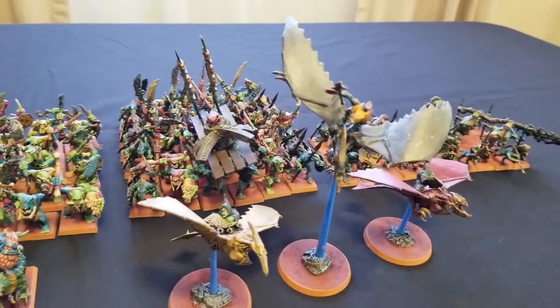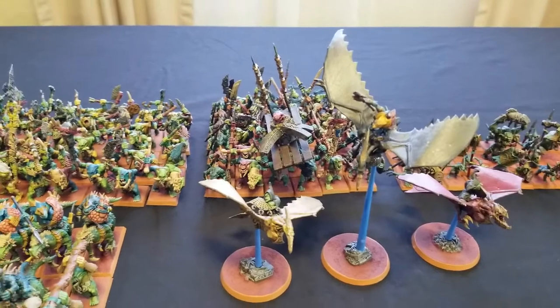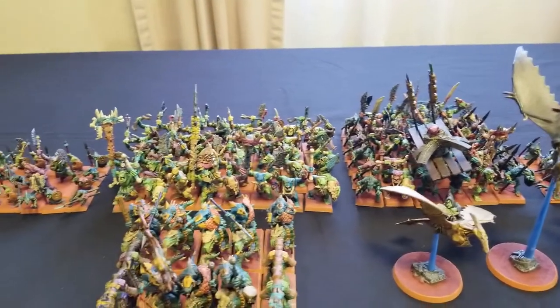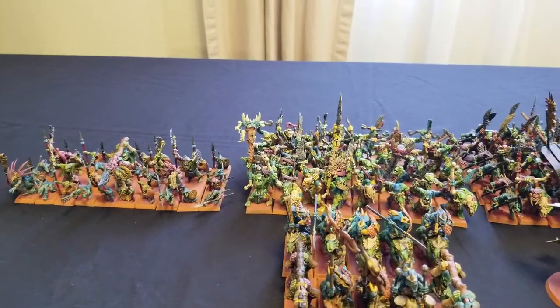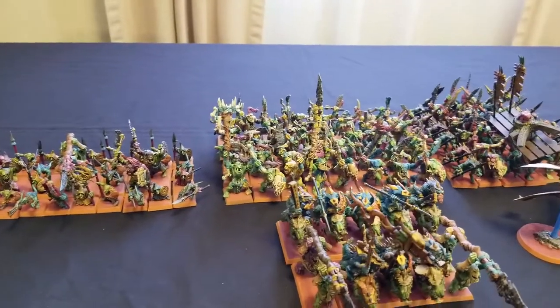So there you guys go. This is the progress we've made so far on our 3,000 point Lizardmen army. What we're going to do now is I'm going to stop the video real quick, go to my painting station, and talk about the remaining projects that we have left on this army.